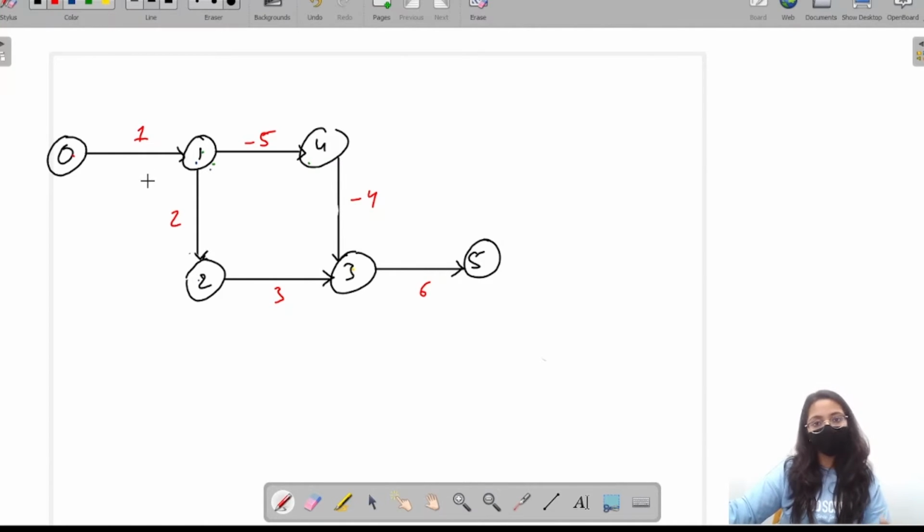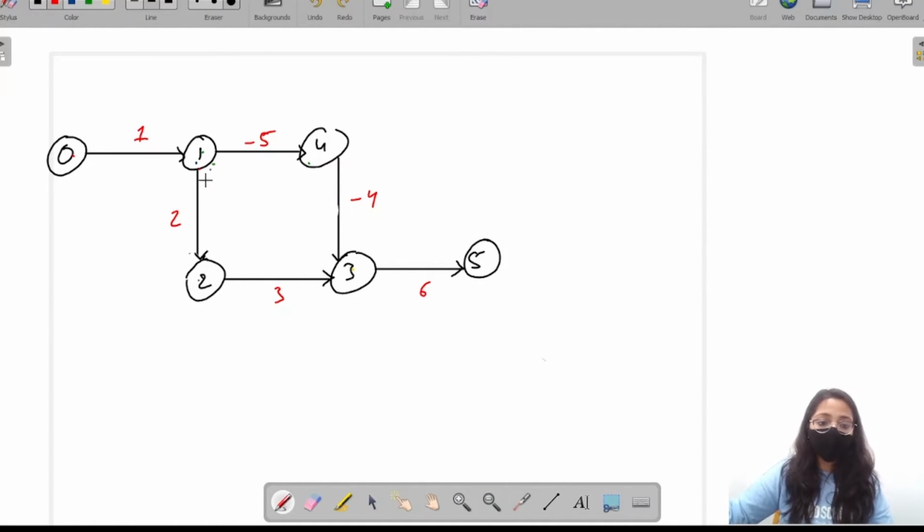The thing is that Bellman-Ford does not work for a negative weight cycle. You cannot find the shortest path for a negative weight cycle. What is the reason? Let's say I want to go from 1 to 2 and find the shortest path between 1 and 2. One path is 2, right?